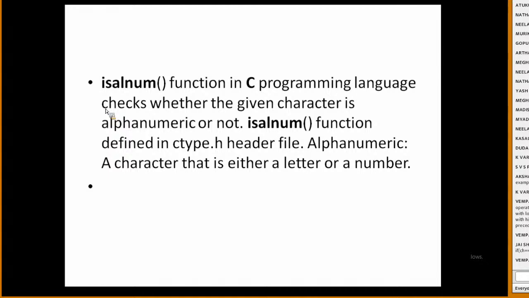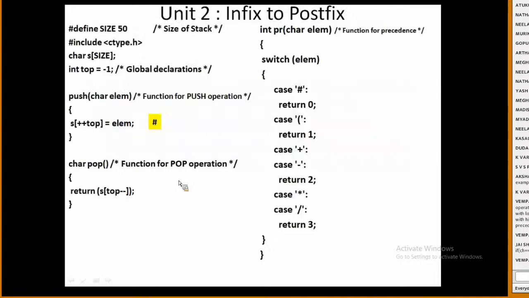The isalnum function is defined in ctype.h, a header file. So alphanumeric means a character that is either an alphabet, A to Z, small or capital, or a number, 0 to 9. It is going to check only that.